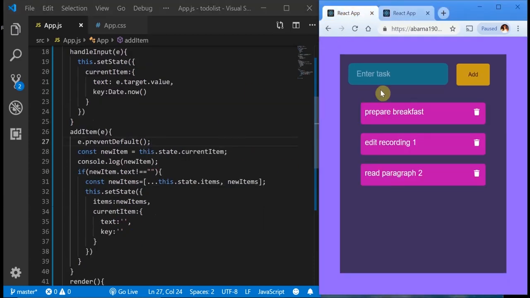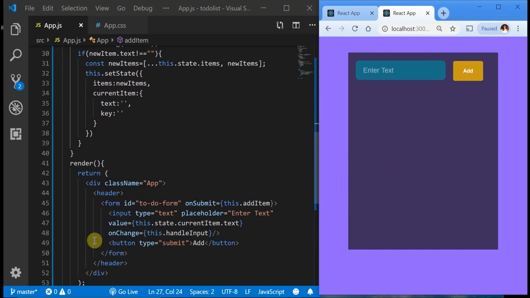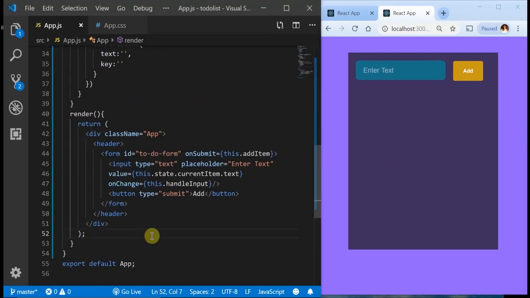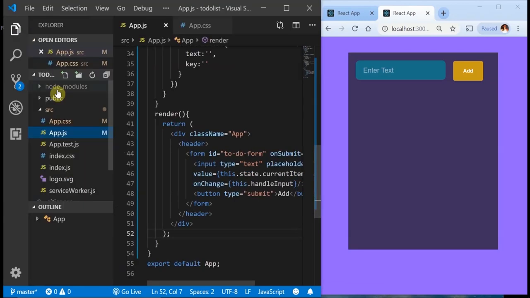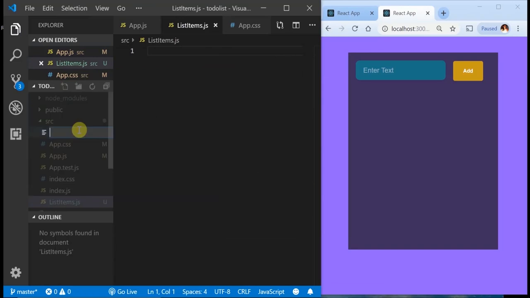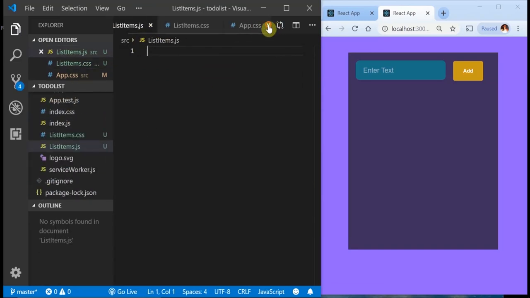Now we need to create the list. So to create the list, I'm going to create a new file called Items.js and another new file called Items.css.